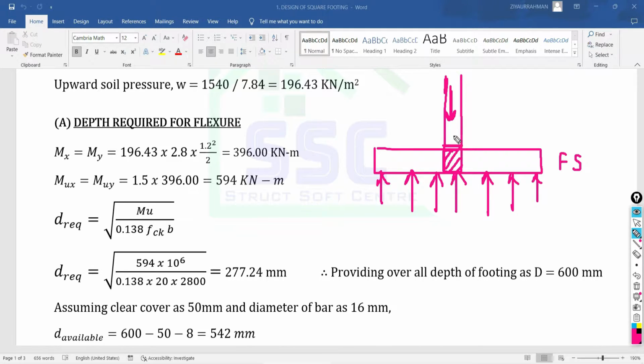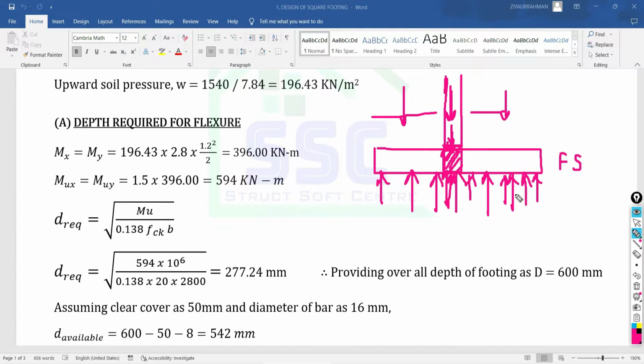So this is under compression, and from the lower soil there is an upward pressure. So downward action is there, upward action is there. In between there is a footing slab, and the portion under this column is going to become stiff. It is not going to move anywhere. But when you talk about this portion, there is no downward action. Only the reaction from this side. There is a presence of this reaction from this side. So what possibility is there?